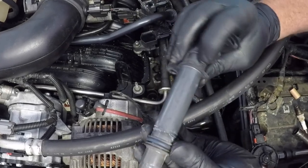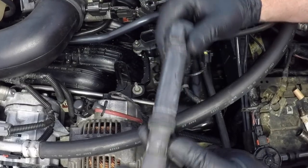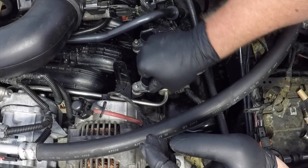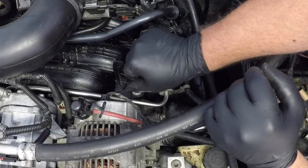Now I'm suggesting when you do these spark plugs on this Jeep that you just do one cylinder at a time, just so you don't drop that 10mm nut into the spark plug hole of the cylinder beside it and into the cylinder, because that's going to cause you a whole lot of additional work.